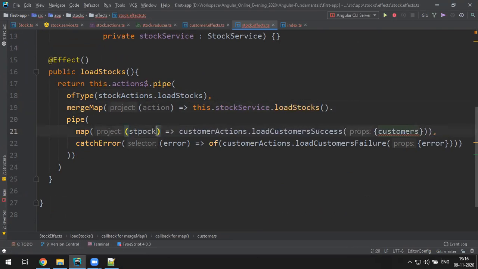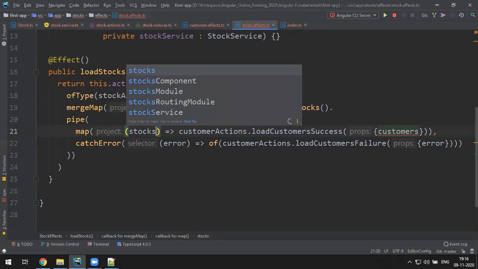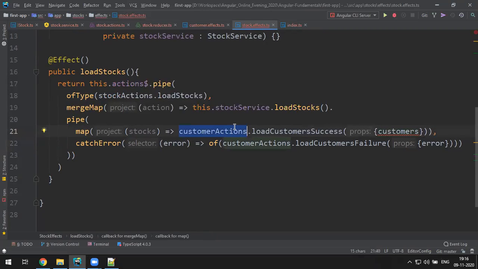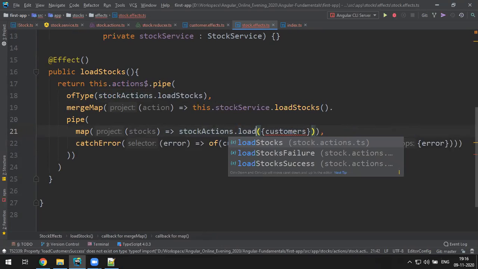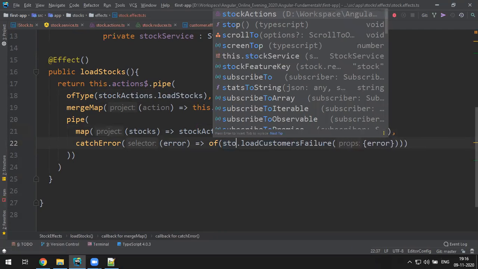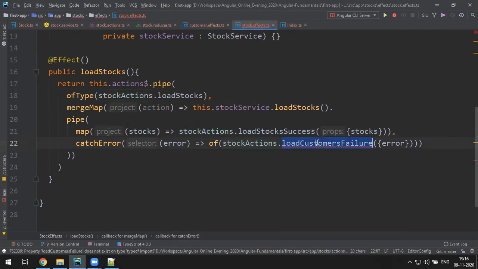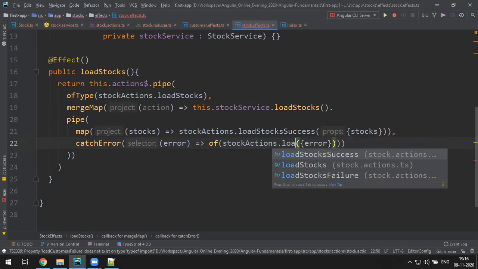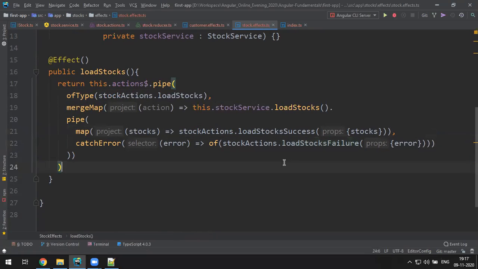You get all the stocks, and here stock actions dot load stock success. You get all the stocks, and then stock actions dot load failure. Done. So effect is also done.